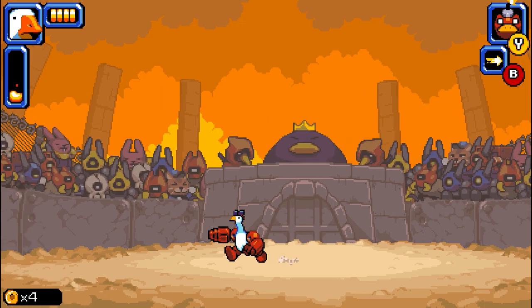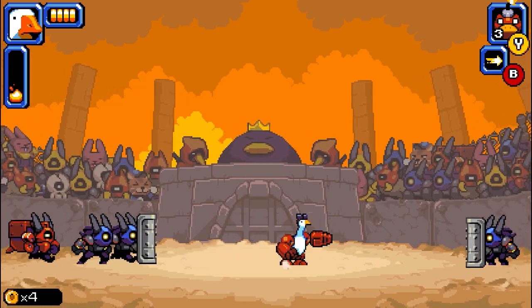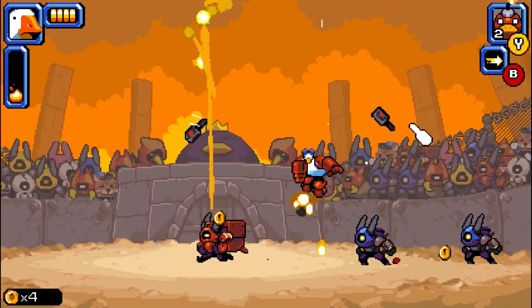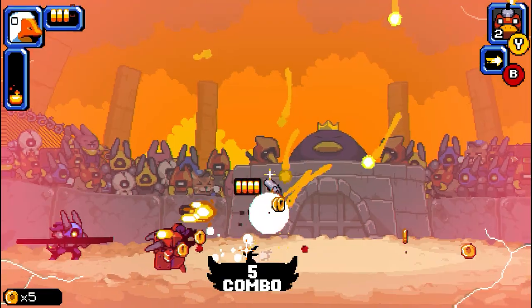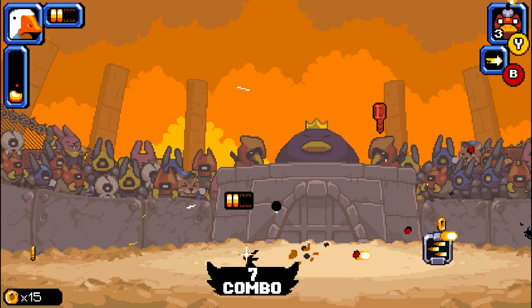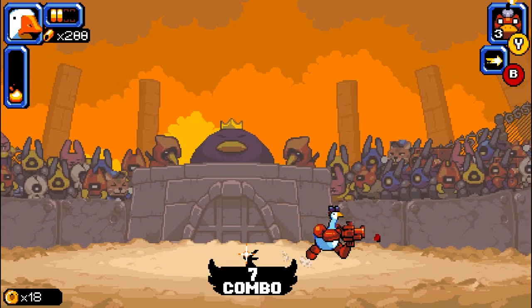All right. So upper left corner, that's my health. I have to take 4 hits and then I'm dead. Upper right corner, you can see I have my grenades. Okay, get some space. 4 combo. Took a hit. Oh, took another hit. Gotta be careful. The game is actually a little bit challenging.